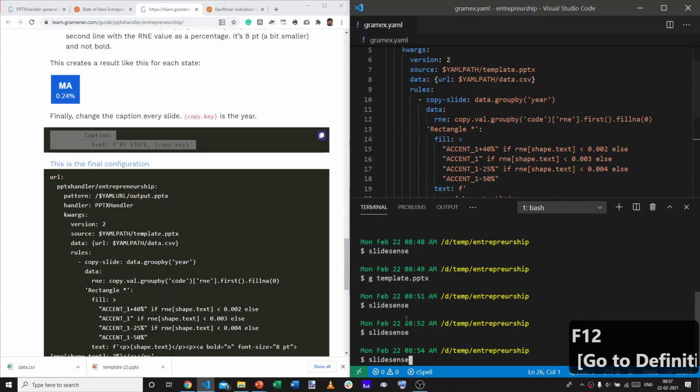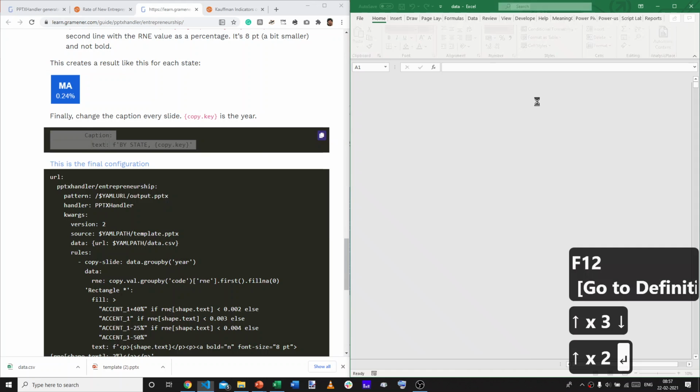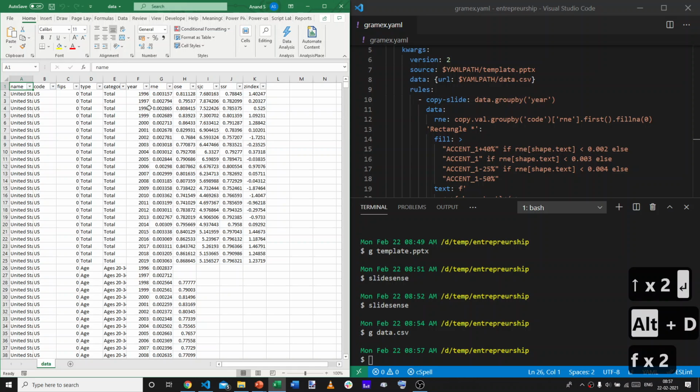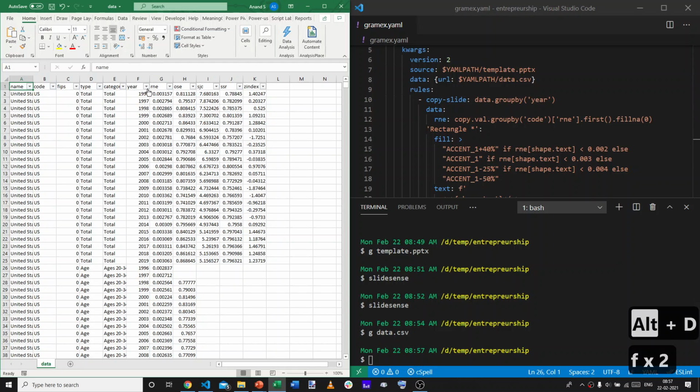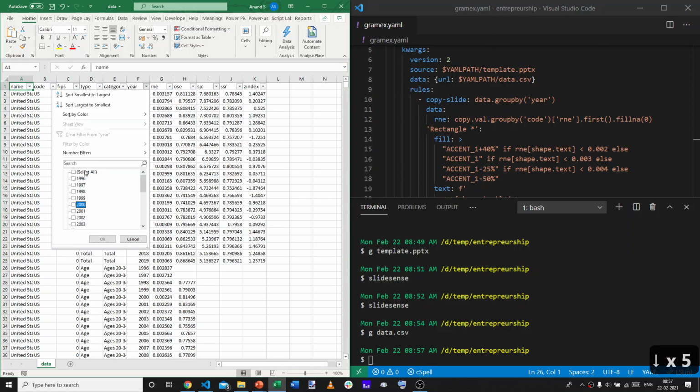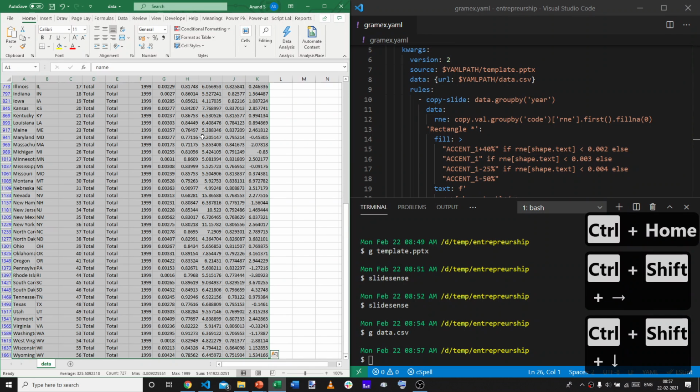For example, let's open the data set. Since I grouped by year, copy.key would always have, let's say, if in one slide the year was 1999, then copy.key would be the string 1999 or the number 1999, and copy.val would be this entire data frame.